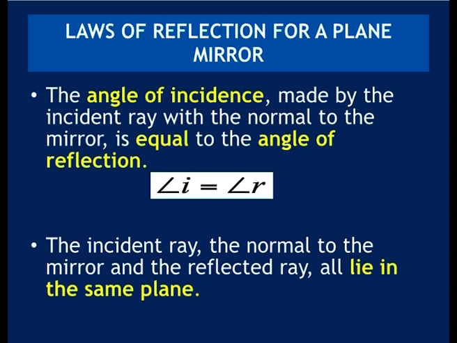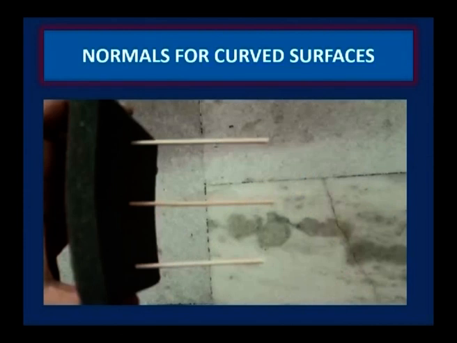Why did we review this here? Because we have to know whether these are applicable to our new types of mirrors that we are learning. Yes, children, now we are learning about the curved mirrors. What are they? The concave and the convex mirrors. So we want to see if the laws of reflection are applicable to the curved mirrors also. So let us see whether they are applicable or not. We will understand the normals for curved mirrors. Yes, children, it is not simple to understand the perpendicular lines.